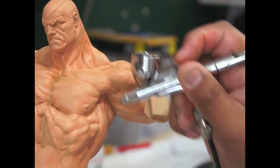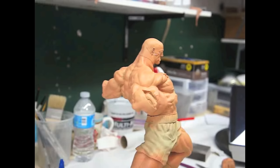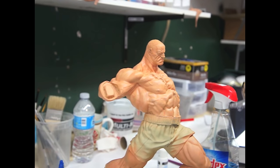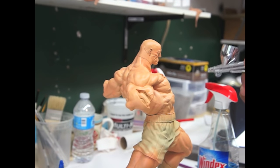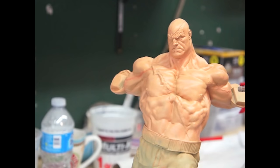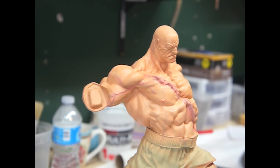All this will be covered with another coat of base. Todo esto se va a tapar con otra vez el color base. Pero no del todo. But not all the way. And I'm going to seal it, voy a sellarlo, because I'm going to go in with modeling with the blue. Okay, we're going back with the base coat, con el color piel. We're just going to knock this down a bit to make it look like it's from inside, hopefully. You don't want to cover them, no quieren taparlo, nada más cualquier cosita. Alright, we're going to go in with some shading, un poco de sombras.